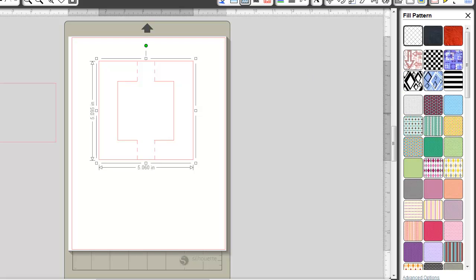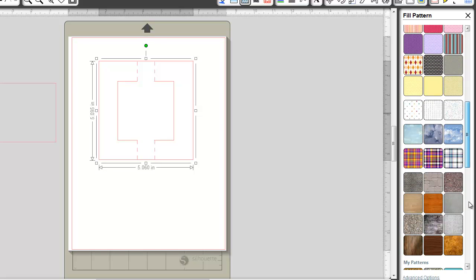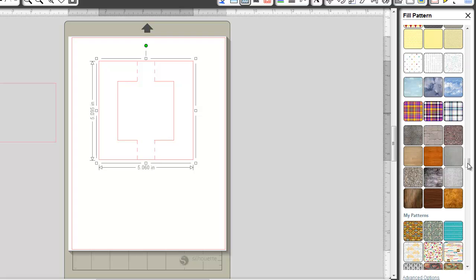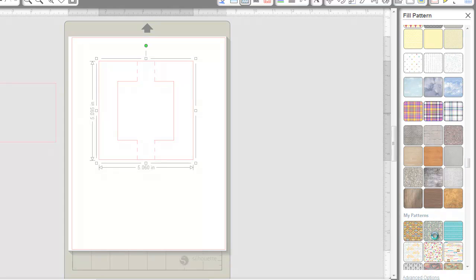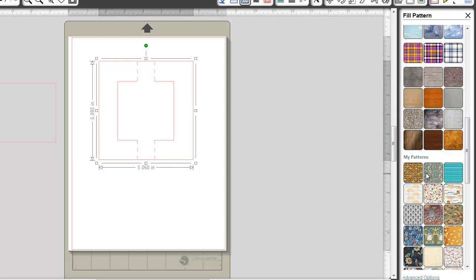So okay, let's fill this with some color and some pattern. The bigger your files are, the more patterns you have, it becomes a little slow. So let's select that. Okay, it takes a while.